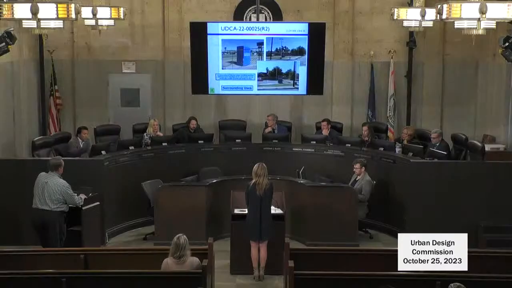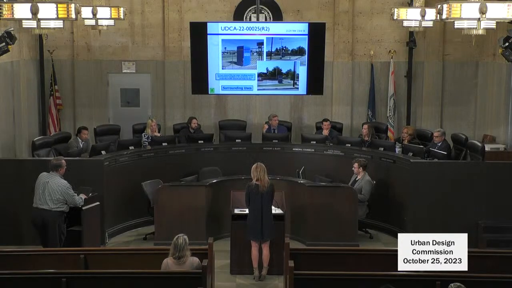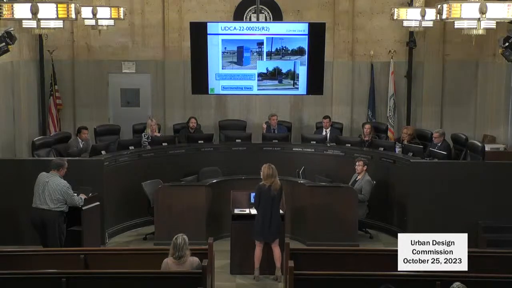And finally, I would just mention that the longer we take in doing this, the longer they go without being screened. And I think that's the whole reason we're here, is to get this screening up. So if we can get the approval today, we can get this landscaping installed and make the street more beautiful, which is the whole goal. So I'm happy to answer any questions. Do we have any questions for the applicant? Would anybody in the audience like to speak to this? Does the commission want to put forth a motion?